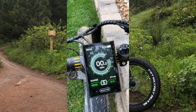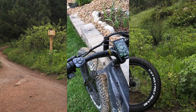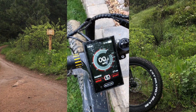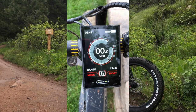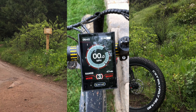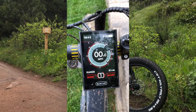Now let's jump over to sport mode. To change over to sport mode, all you do is hold up on the plus sign on your control, and the interface changes from green eco mode to red sport mode. Again, in the same fashion, as you increase or decrease your mode set points, QuietCat's algorithm predicts expected range in those settings.